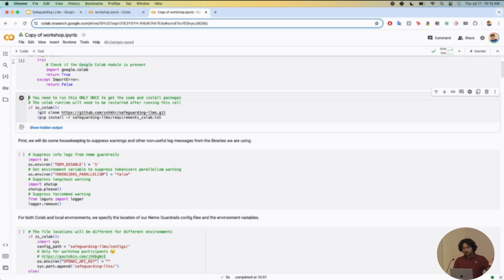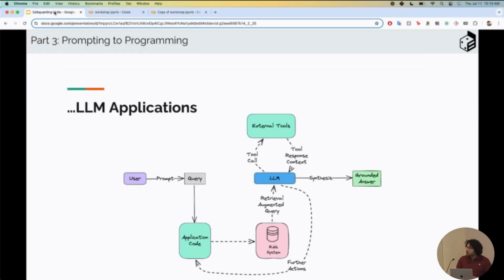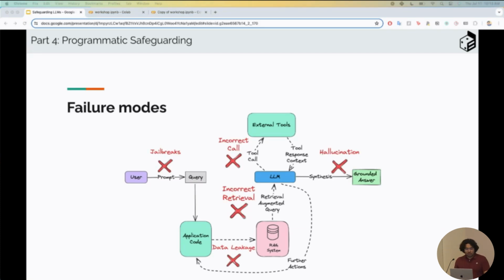So now you have this full stack application, you have all these fancy moving parts, you have your RAG, you have your external tool call. But oops, I'll go back to the slides actually. Cool. So you have all these moving parts, but now you have potentially more failure modes. At the user input level, you could have a jailbreak attempt, and we'll cover all these situations, what exactly they are, in a bit.